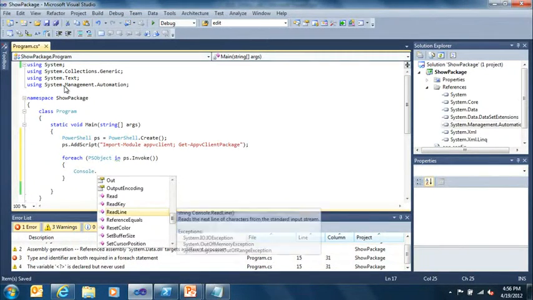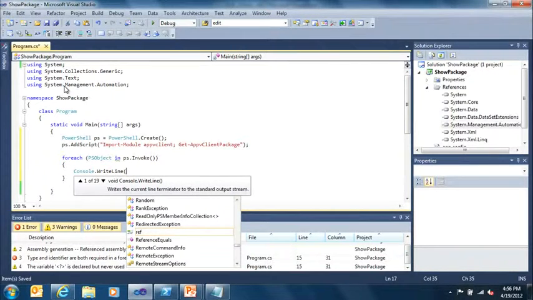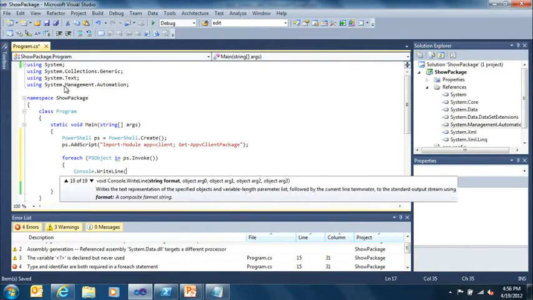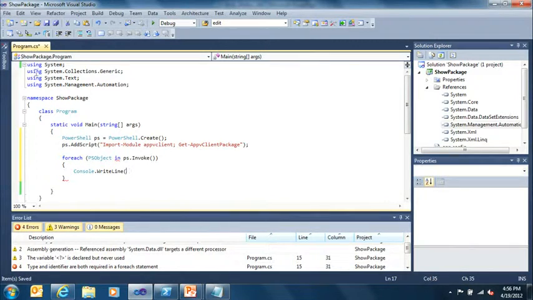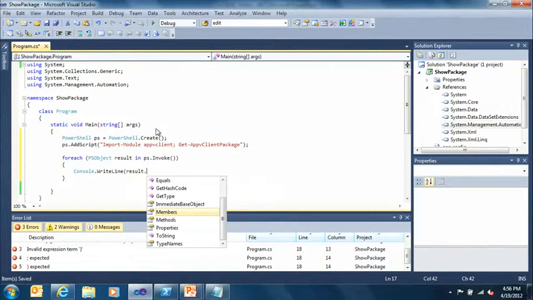So Console.WriteLine. Aha, missed something here. Result, and what it gives you back is a PSObject, which is sort of a container object, and what it contains is the object that is returned by the cmdlet, all wrapped up in a nice to use container object.